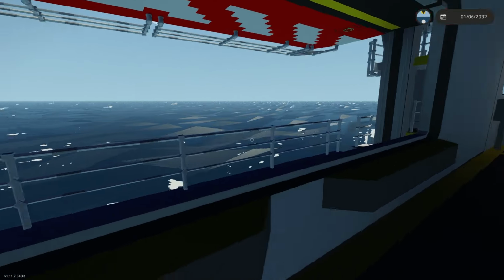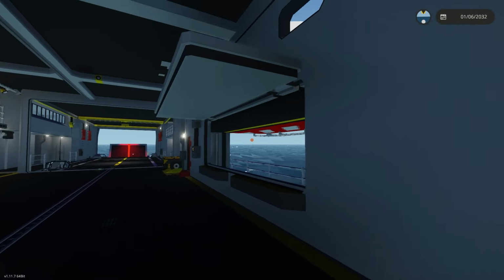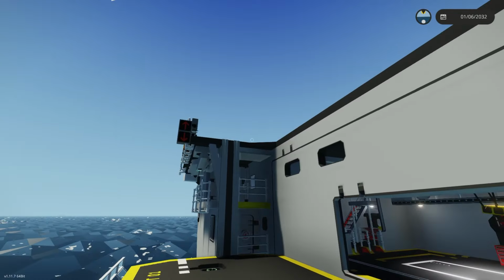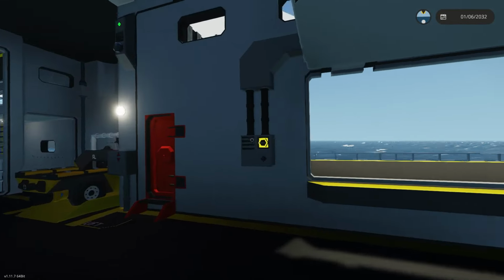Got a nice little door here for the cargo, and you can still operate the ramp, which is pretty cool. So if I wanted, ramp still works perfectly fine. Just better for worse weather.